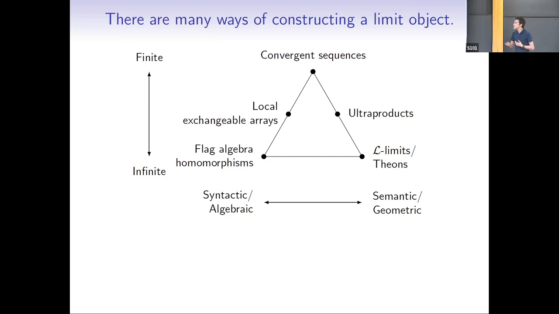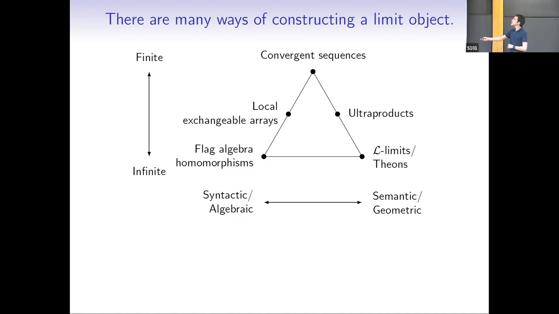These are all different types of limit objects that can be constructed. I like to put them in a picture where the vertical axis represents finite versus infinite — the more infinite the limit object, the more tools of analysis and measure theory you have to prove theorems, but the more finite it is, the more connected to the convergent sequences, allowing you to pull results back to the finite. There's also a horizontal axis: synthetic or algebraic limits capture only minimal information and are easy to manipulate algebraically, while semantic limits on the other side preserve more intuition and geometry.